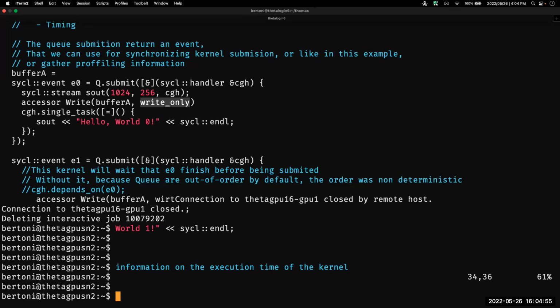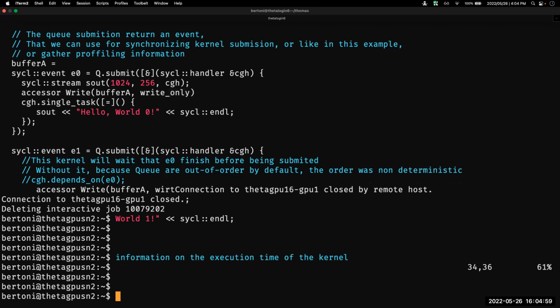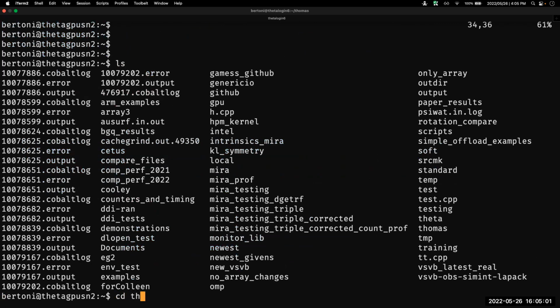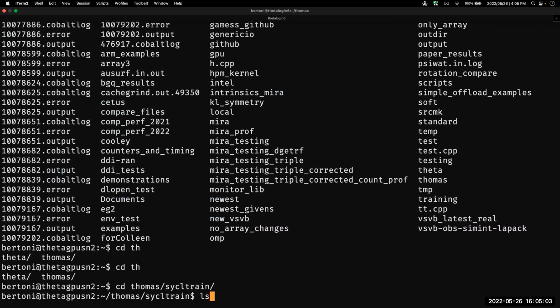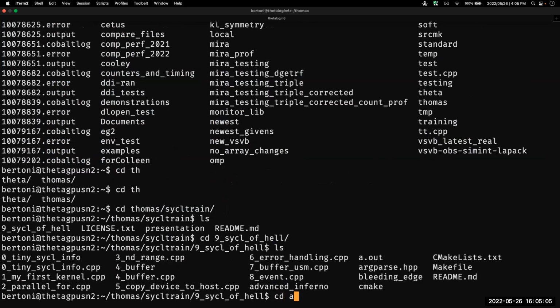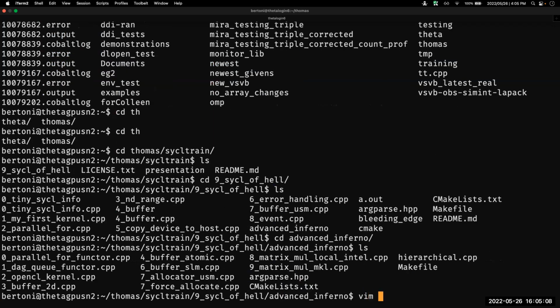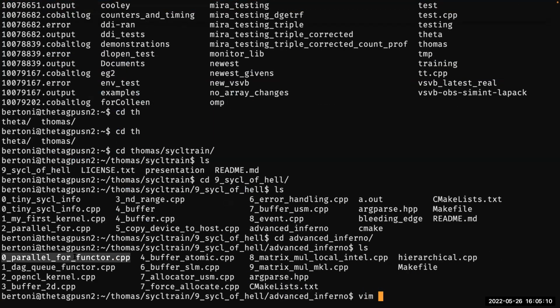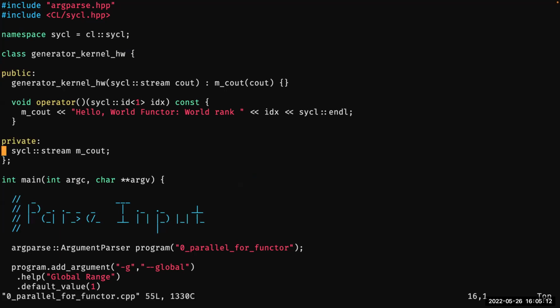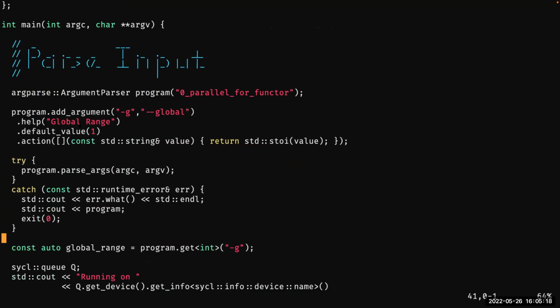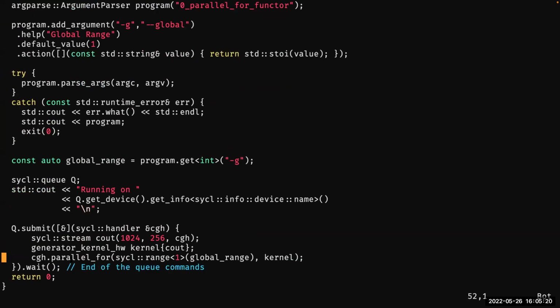I saw some people typing. Yes, I have some example for functor. If we go in SYCL train, 9 SYCL, advanced, functor. You see this one, you just create a class where you override the parenthesis operator, and then inside you can just do a parallel for kernel, and you have access to everything.